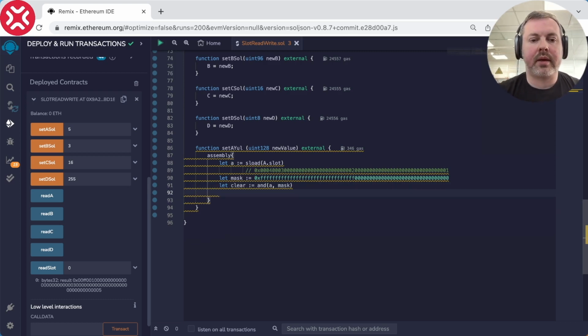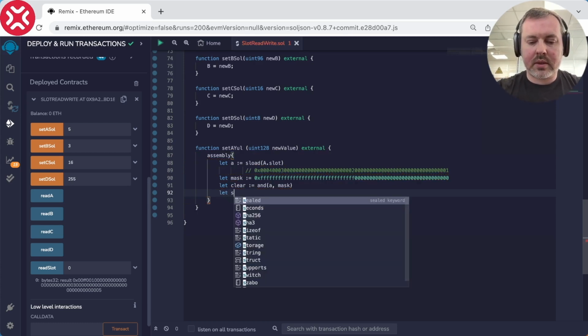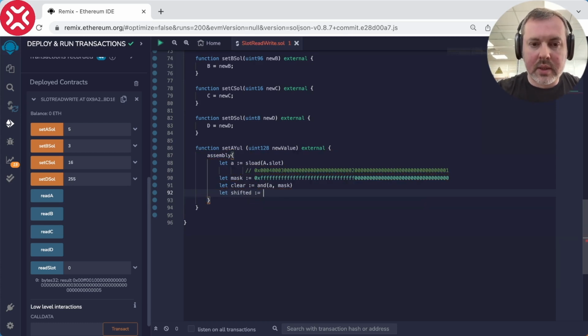So the next thing we have to do is shift it. So let shifted equals shl, and now we have to multiply the offset. So we say multiply A offset, and we have to multiply it by 8, because this offset tells us the number of bytes, but we need to shift it by the number of bits, so that's what we put here.